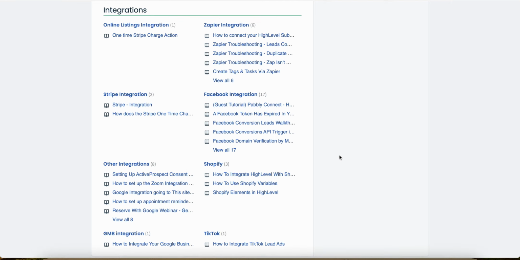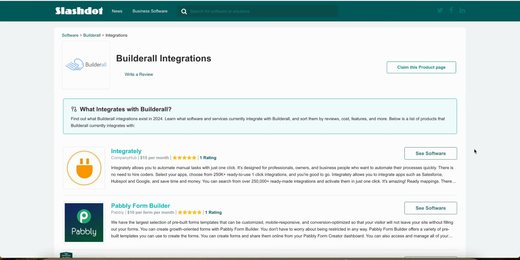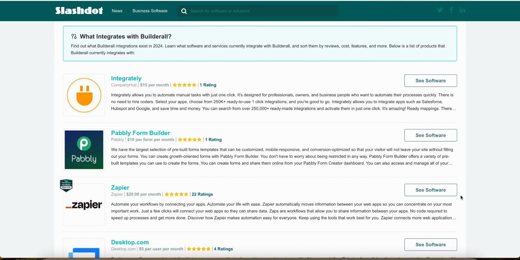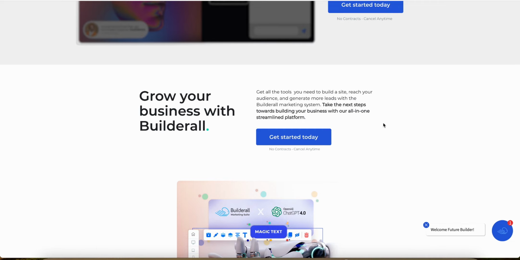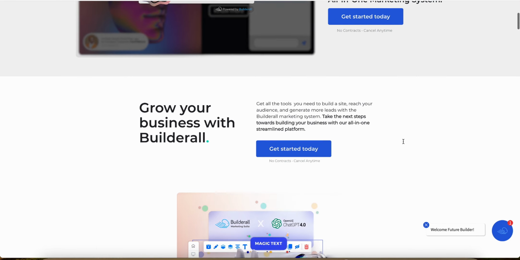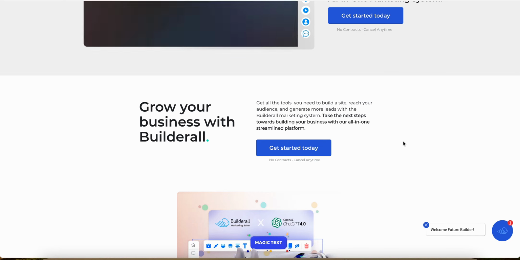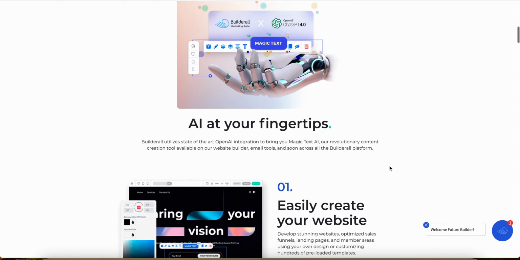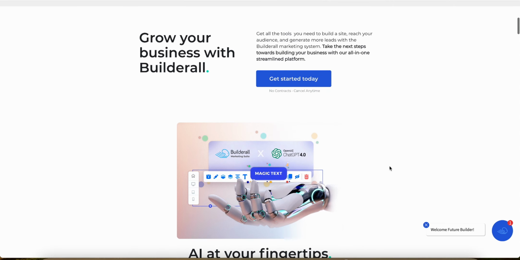Now, Builderall also offers lots of integration with popular services, including social media, email platforms, and other marketing tools. However, its focus is more on providing a comprehensive toolbox within its own ecosystem. So they really do try to keep everything inside Builderall, so you don't have to use a bunch of different softwares and try to connect them, which personally I think is a better philosophy and it makes more sense, especially if you're an all-in-one platform.